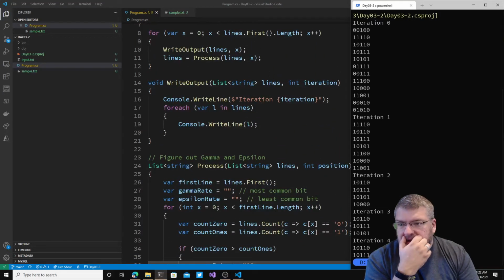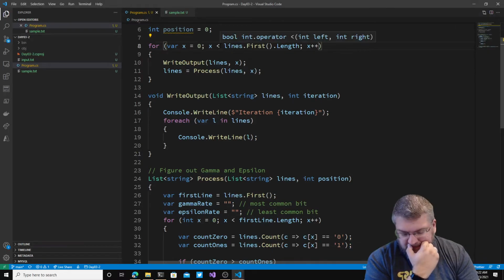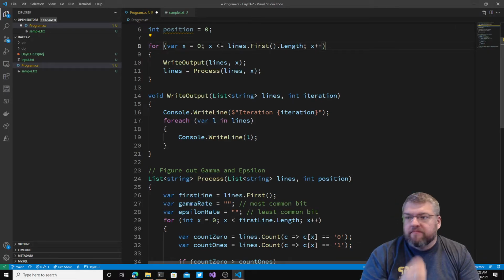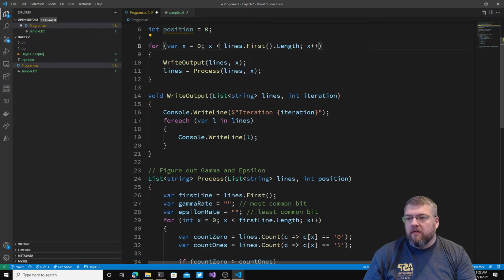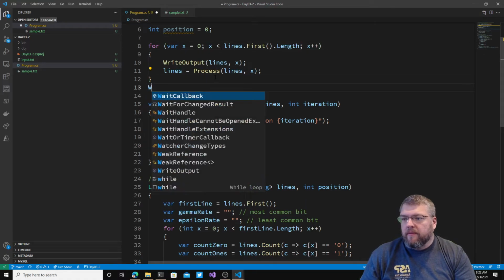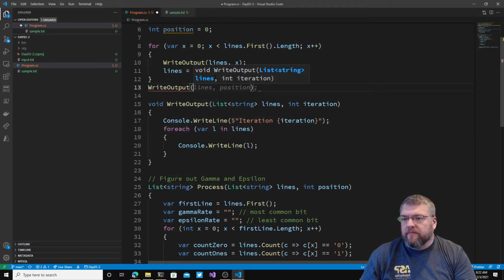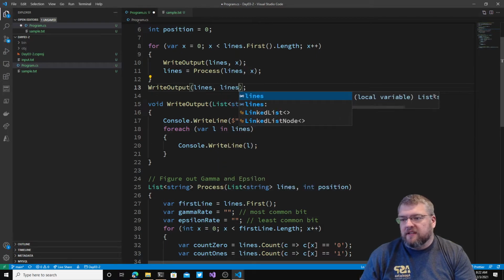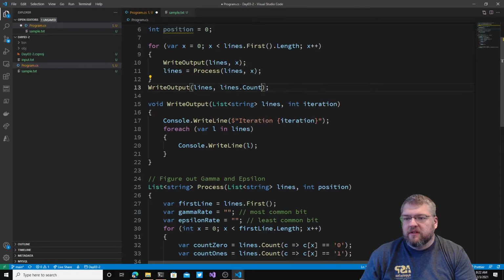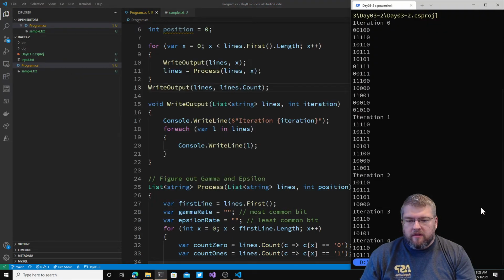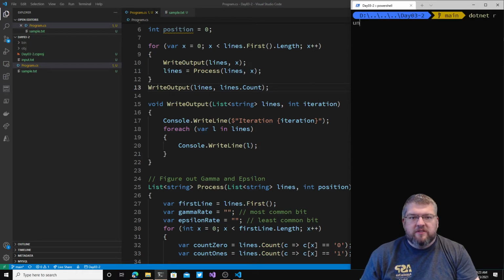So is that because, write output lines, and then this is technically lines dot count. Okay, which should give us the right answer.